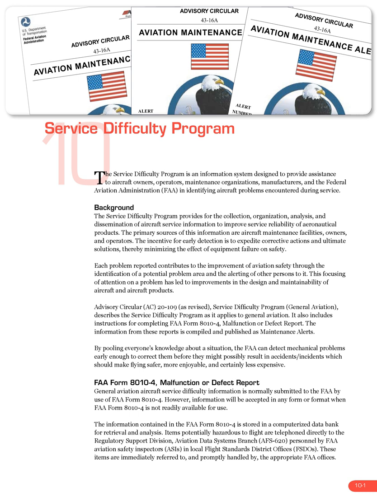FAA Form 8010-4, Malfunction or Defect Report. General aviation aircraft service difficulty information is normally submitted to the FAA by use of FAA Form 8010-4. However, information will be accepted in any form or format when FAA Form 8010-4 is not readily available for use. The information contained in the FAA Form 8010-4 is stored in a computerized data bank for retrieval and analysis.